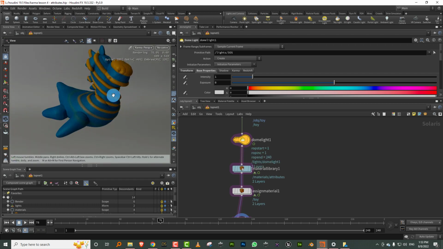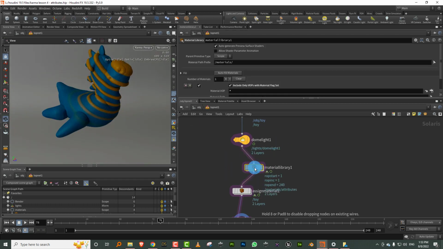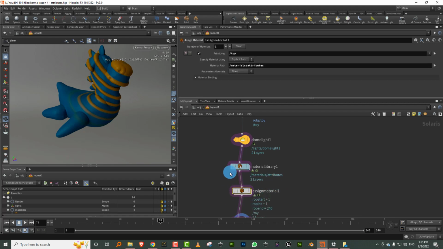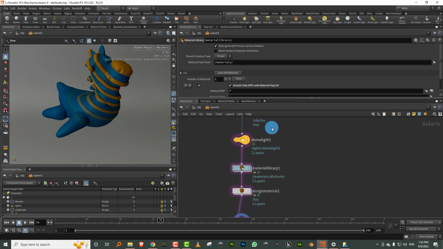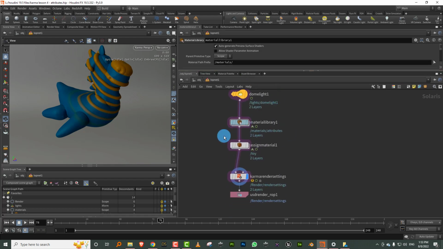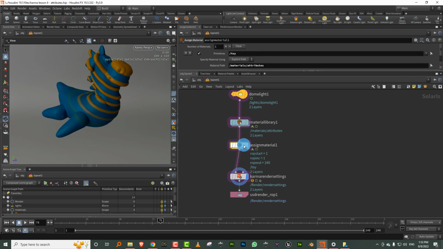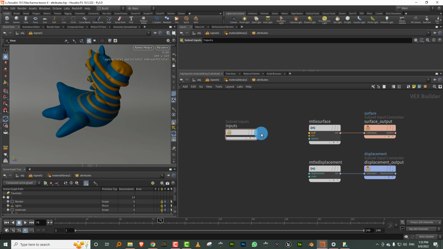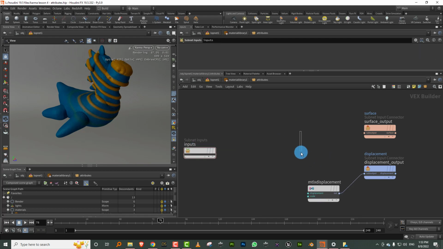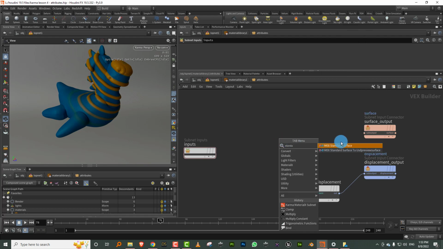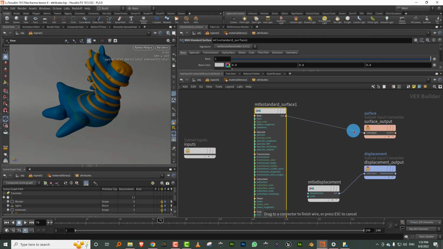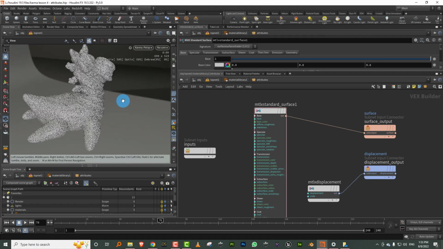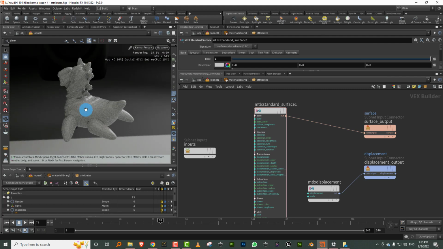So by default, it's picking up the color. If a material is just assigned and it's not really doing anything, it'll just pick up the color. I don't know why or where it's picking up the color from, but it is. I don't think it's supposed to do that by default. Okay, yeah, because we haven't really set up anything in here. So what you want to do is delete this, take a standard surface and plug this into the sub output, and there you go. Yeah, that was the problem.